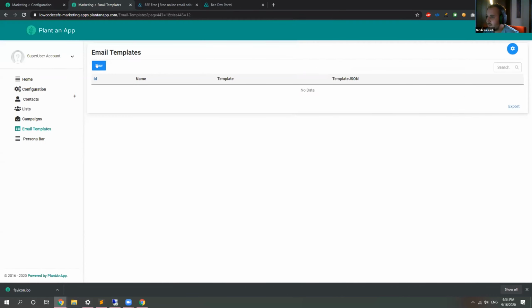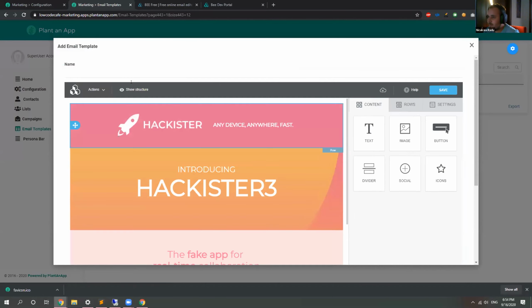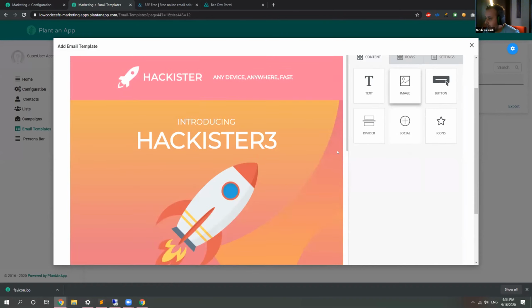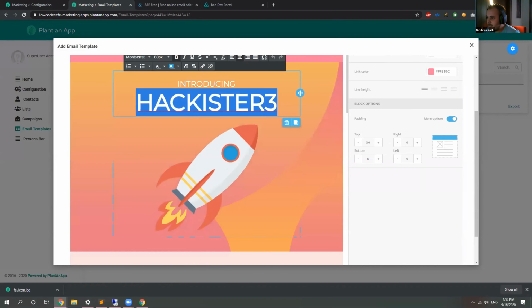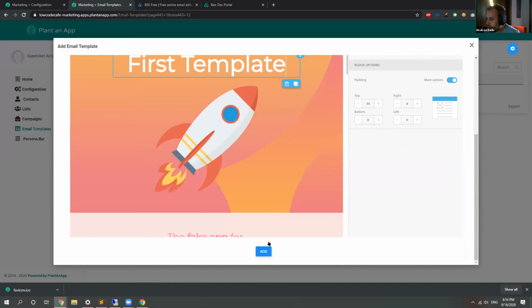Okay, let's click on new again. This looks better already. So let's say this is a test for me, first template, and I'm going to click on add.